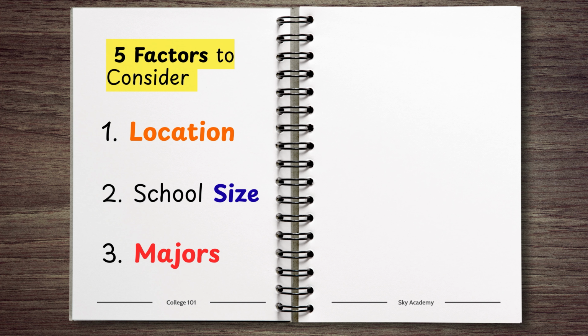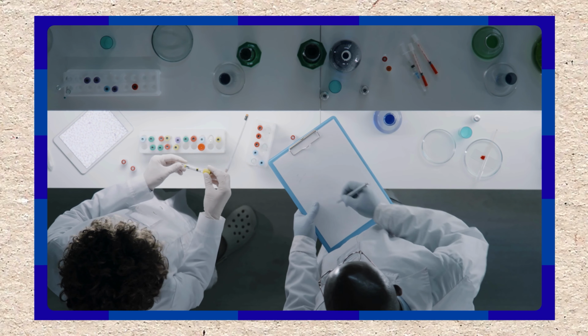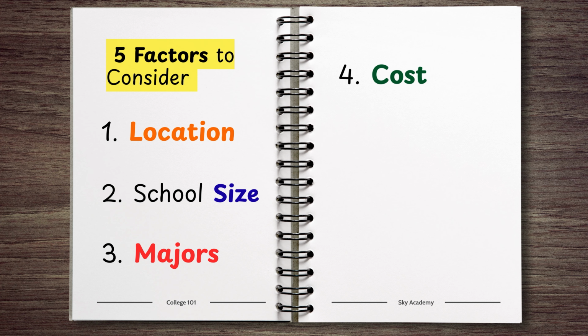Number 3, majors. Does the school that you want to go to offer the major that you want? I recently was talking with a student who wants to do mechanical engineering, a specific engineering field, or construction engineering. Maybe some schools might not have those fields, or they might not be as highly ranked. So you want to ask yourself, am I willing to go to these colleges? Does this college have the major that I want? And how good is it in that major? So definitely be able to answer that question too.